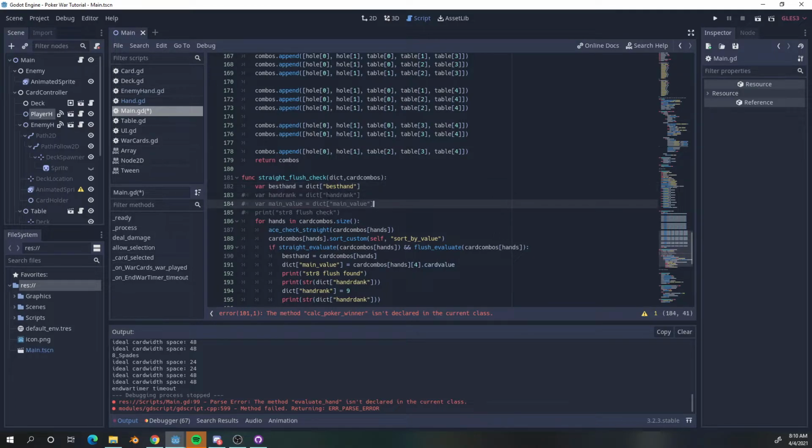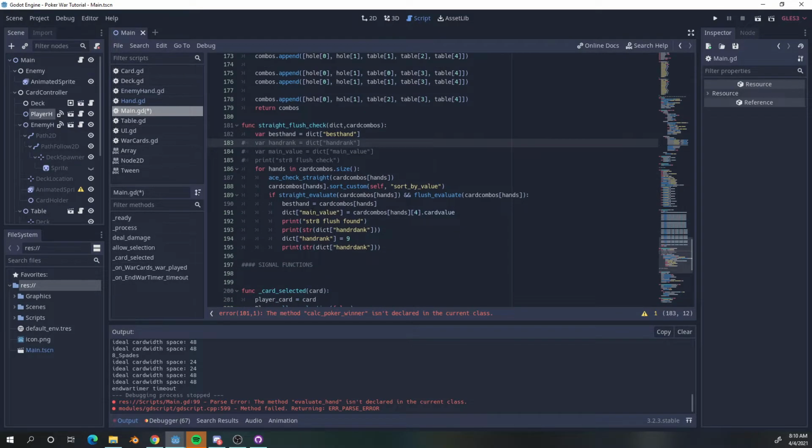But the problem is that we can't do it with any of the integers, which is critical because, for example, hand rank is an integer. My initial attempt to fix it was to just add the variables, thinking that because it was a dictionary, it was passed by reference, but it is not, because those values are integers within the dictionary. As soon as I make that equal to an integer, it no longer is passed by reference. So we have to access them directly.